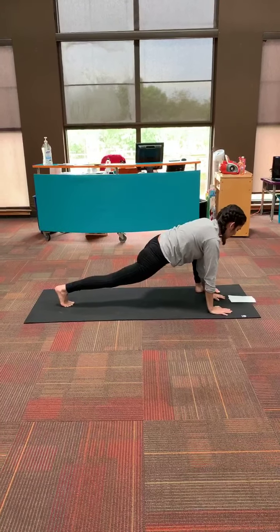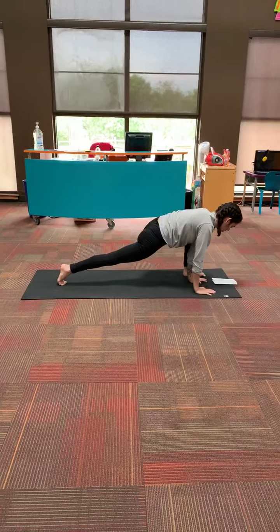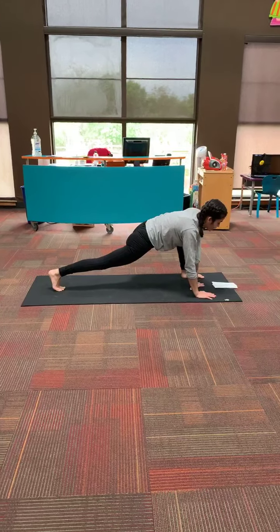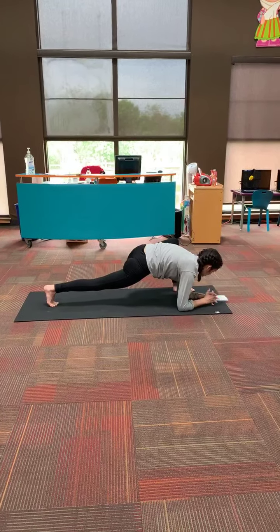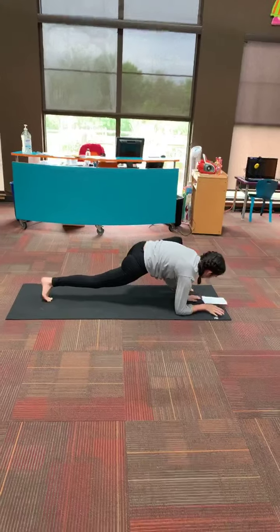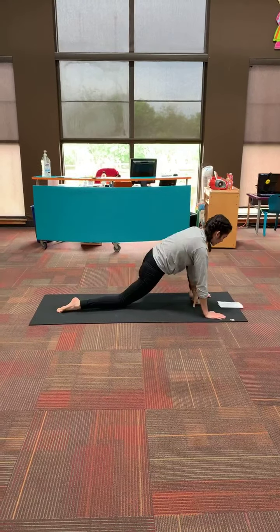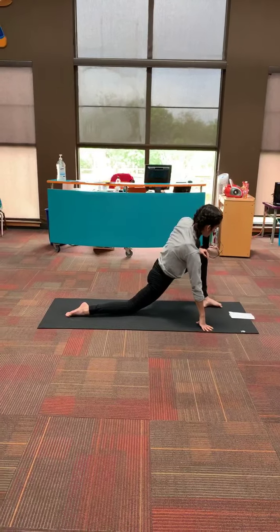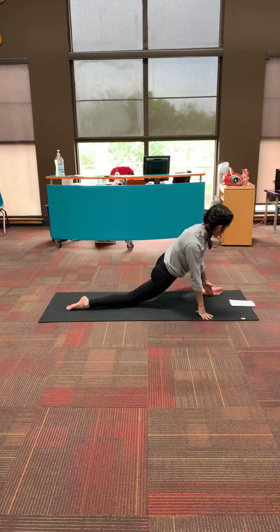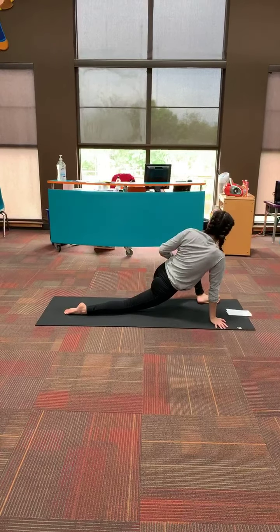And we're going to draw our knee forward up to the outside on the left of our hands — and we're back in the lizard. Keep your right leg up, knee not touching the ground. Remember, if you want, you can go onto your forearms for a very deep stretch. And then what we're going to do is take our right knee down to the ground, and our left knee we're going to just push out a little bit so you're kind of on the edge of your left foot — for a nice lunge.